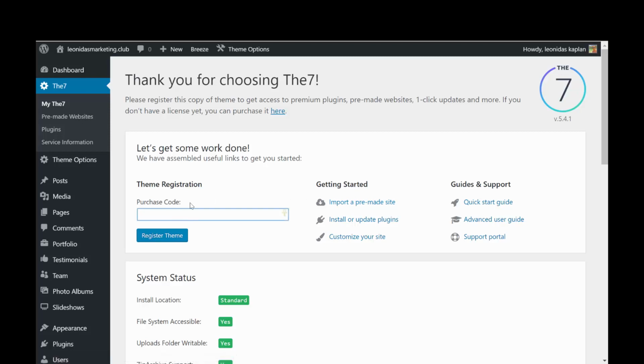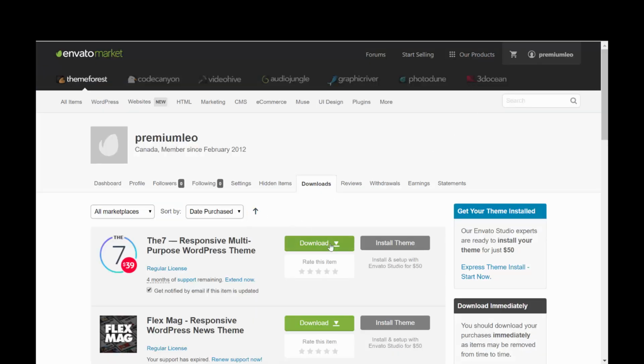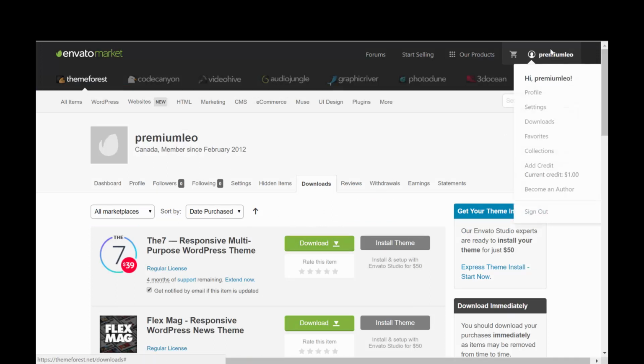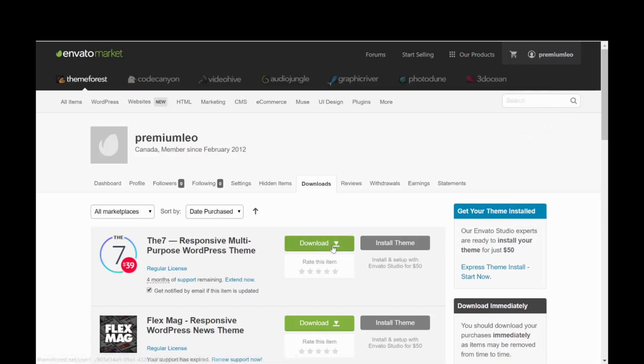So to get the purchase code, you simply go back to ThemeForest. In ThemeForest, you hit the download section. Once again, it's under your settings here, in downloads, and then you hit download here, and download the license certificate and purchase code.